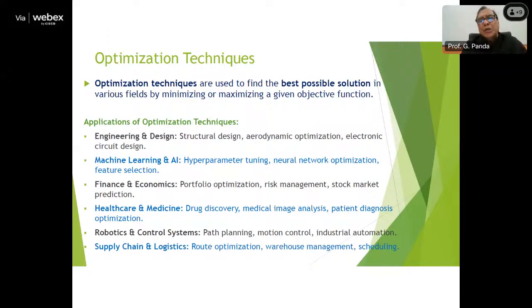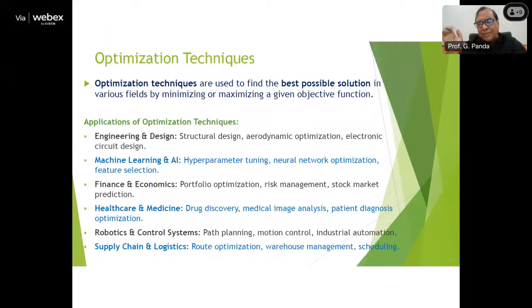Third one, y equal to sin x, but x lies between 0 to 1, or say minus pi to plus pi. So there is a limit on the variable. If you want to maximize or minimize under this constraint on the variable, this is called constraint optimization. What I essentially said, for different types of application in the whole field of education, multivariable, multi-objective, multi-constraint optimization play a very important role. I'll give an example. I have to make a product, and in that product I want that the cost should be less and the durability should be more. It is a two-objective optimization.